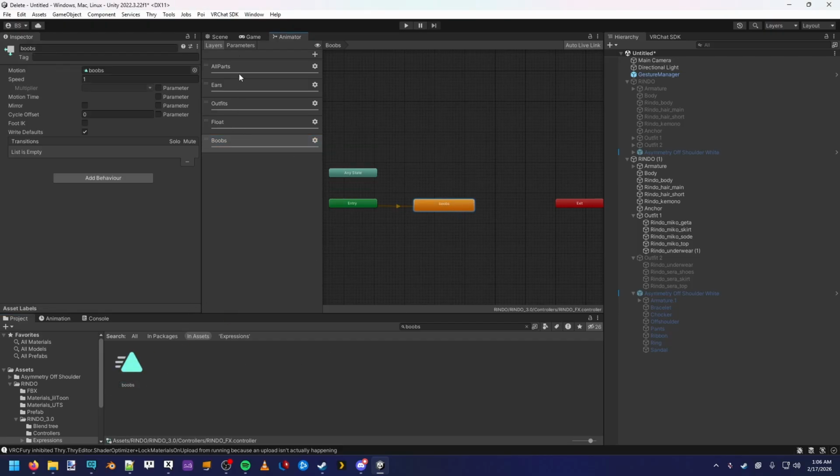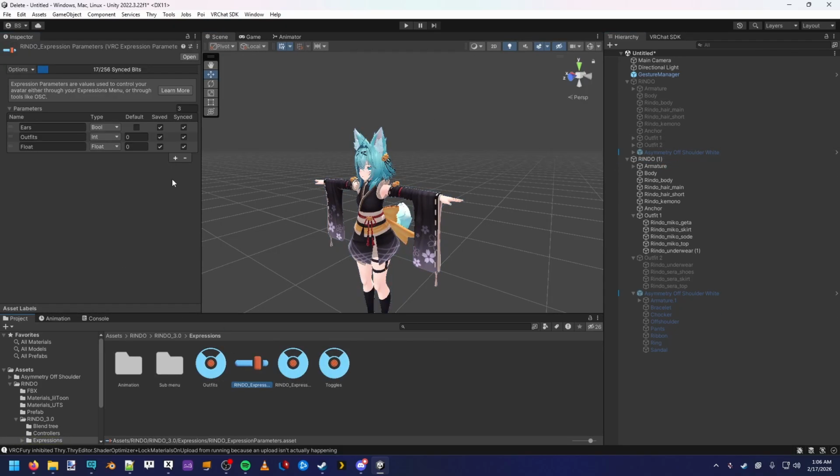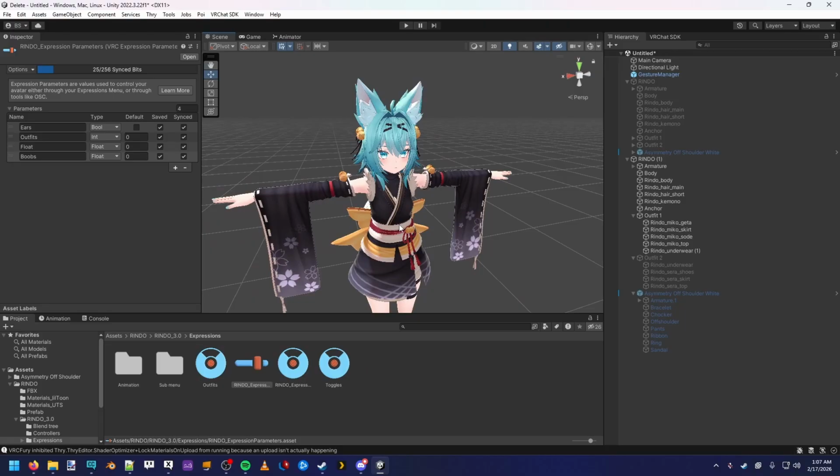Pop it in there. We'll need to make a parameter. Boobs. Motion time, boobs. We need to make a parameter on our avatar like usual. Boobs. And you can use this for a number of things. I'll show more of it here in just a minute.